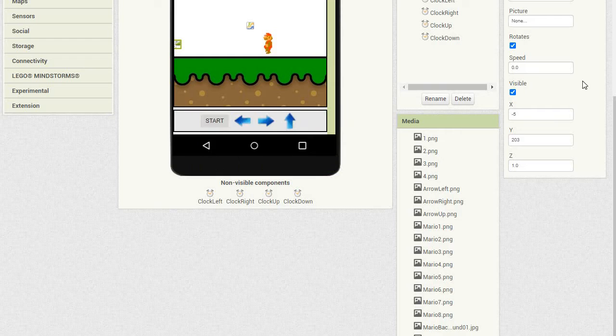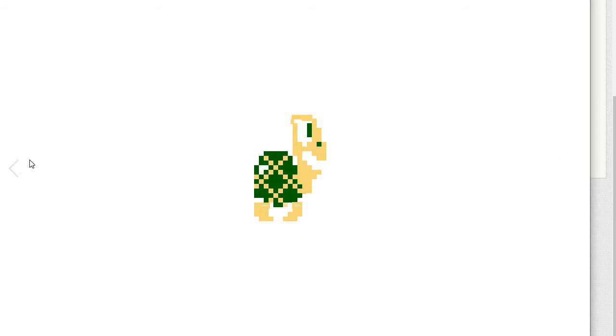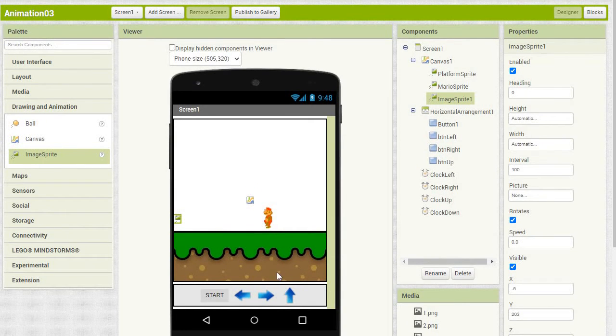And let me explain why we're doing Turtle 1 and Turtle 2. Just like with Mario, we have 4 images that are circling around of Mario, and it makes it look like he's running. I'm going to do the same thing with this turtle. Here's one picture, and here's the other picture. That's all I'm doing, is I'm just going to have it constantly doing this as it moves forward. The only thing that's going to be changing is his feet, but that's going to give it the appearance that he's actually walking. So let me get off of this. And that's what we're going to do here today. We're going to basically set up a little loop that does that and that moves him towards us.